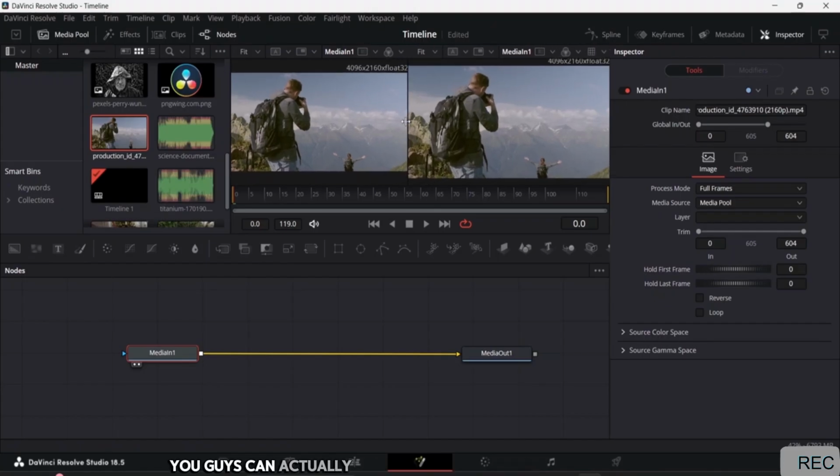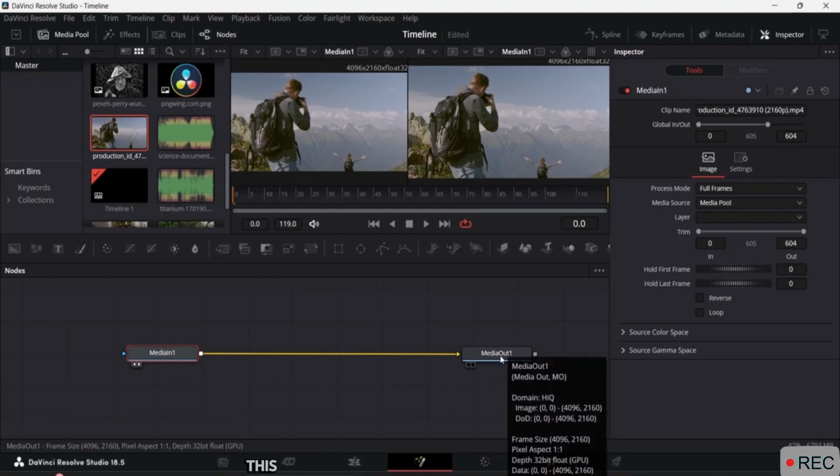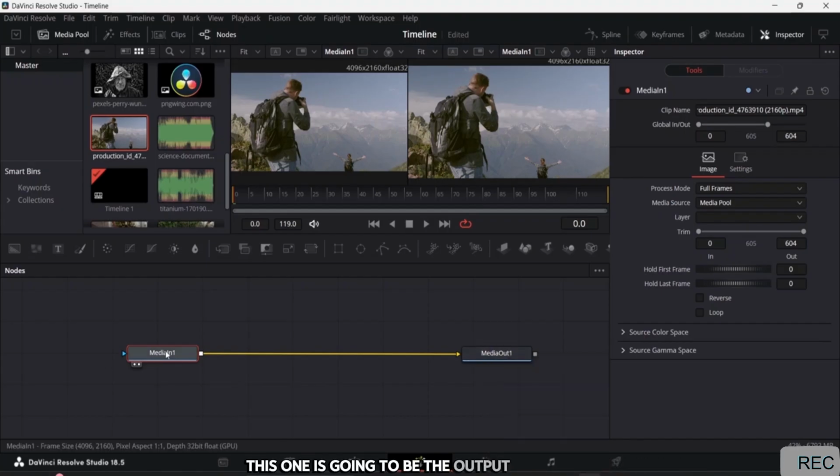You can actually change the spacing over here. As you can see, this one is media in, where I put the input, and this one, media out, is going to be the output at the end. And this is all about creating a graph. In this class, I'll just go through the basics of the Fusion page.